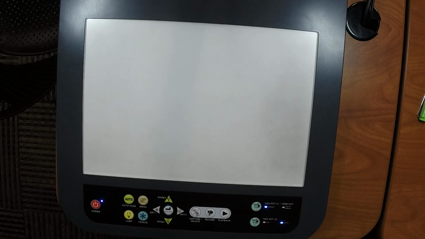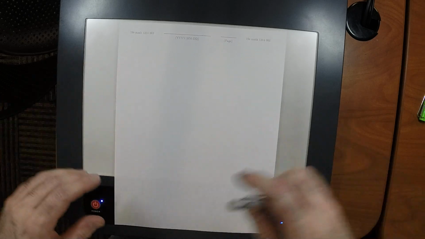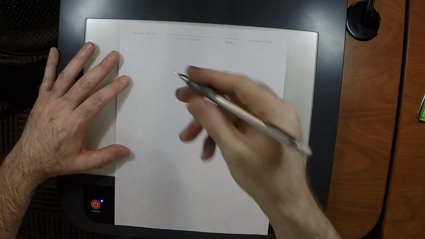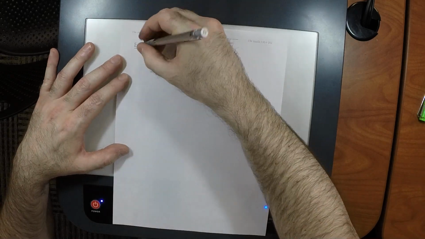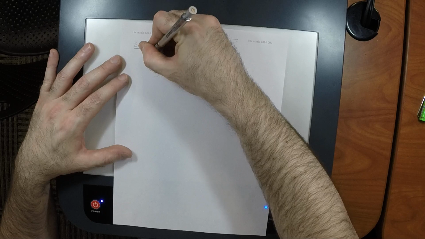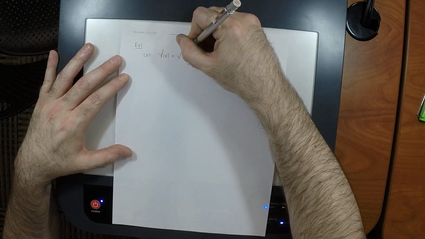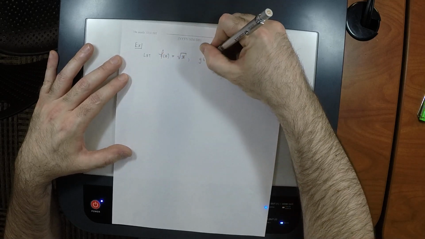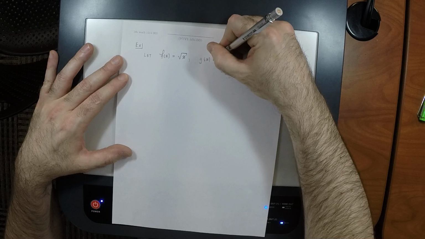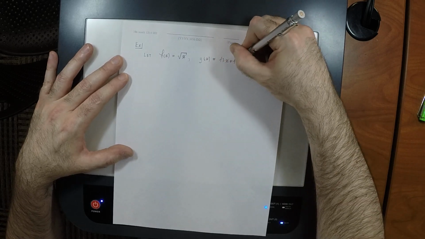So, examples. The most common kind of function that we will deal with in our class are actually not those arrow thingies, but functions defined by expressions. So I could say, for example, let f of x be the square root of x, and let g of x be some other function like 13x plus 14.